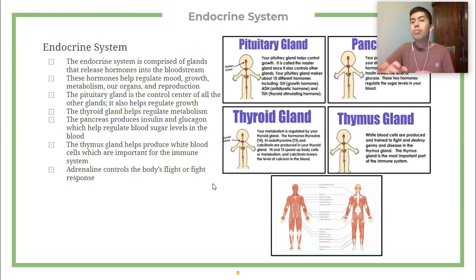So if you're startled by a loud sound, you're either very surprised and your senses are heightened, and that's kind of the fight response, or the flight response would be you back away, you step back, you run back, and that's kind of where adrenaline comes into play. And so each gland is very important because it regulates something, and we have the pituitary gland, which is essentially the head gland, which controls all the other ones.